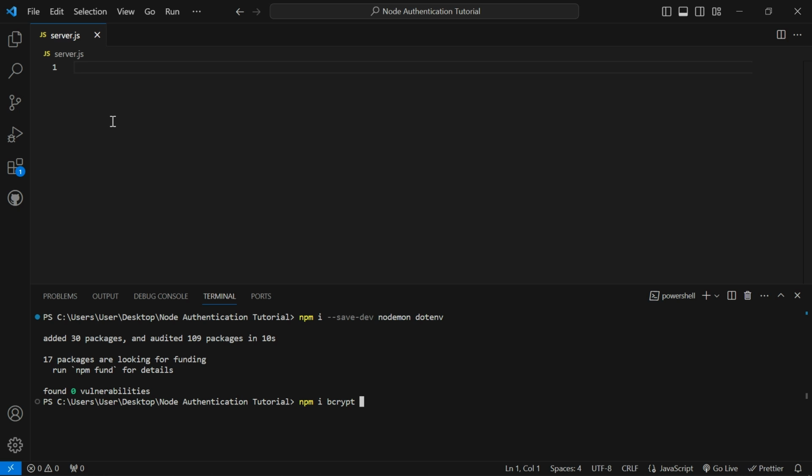This is where Passport comes in. Passport is a security tool for your web apps that checks if users are allowed access to certain parts of your website. That's basically what Passport does. And to install it, since we are already setting up bcrypt, we just need to also put passport, then passport-local. Let me install this.